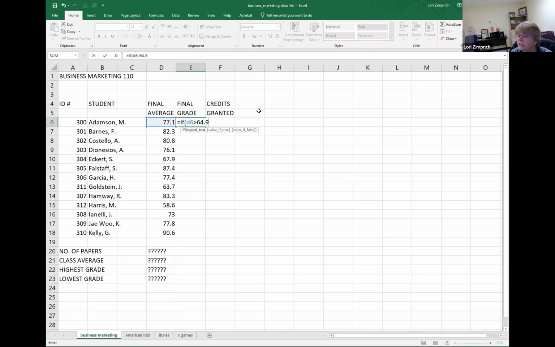If D6 is greater than 64.9, and I'm going to hit the comma so that I go on to the true statement, I'm going to have that return the word pass. What do I want it to do if it is not greater than 64.9? I want it to say fail and then end parenthesis.